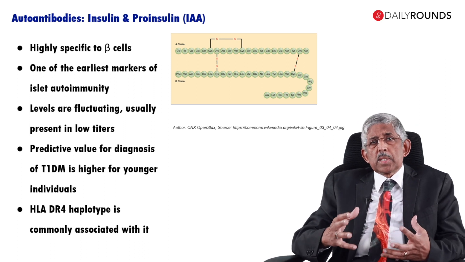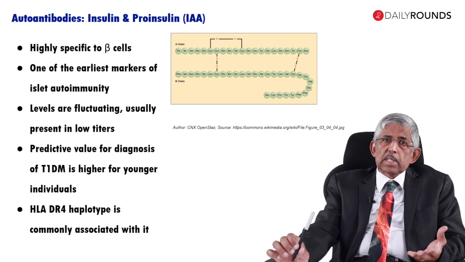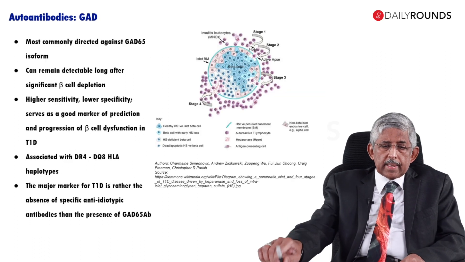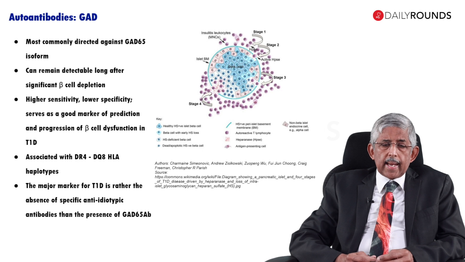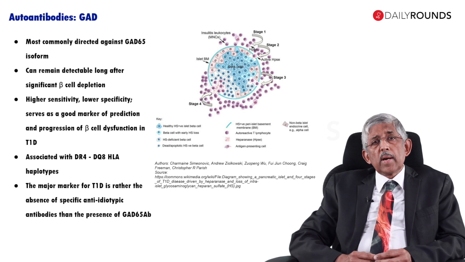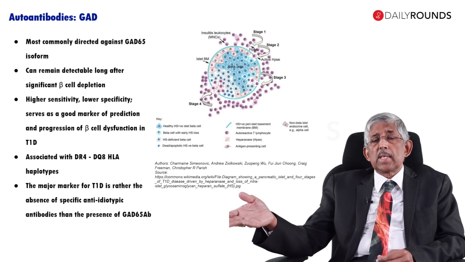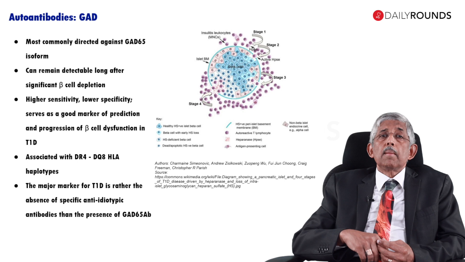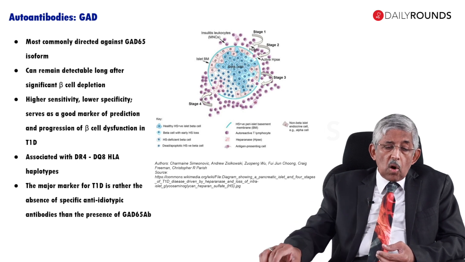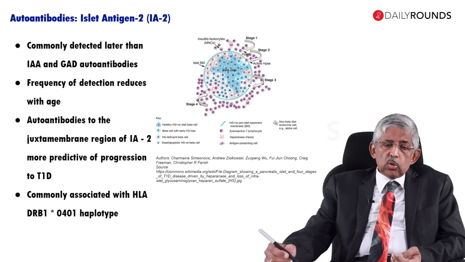If you have certain HLA types, you are more prone to get type 1 diabetes because of specific antigens which attack the beta cells. The GAD antibody is most commonly directed against the GAD 65 isoform and is a fairly easy assay. The advantage of GAD antibody is that whereas islet cell antibody is present only in the first one to two months, GAD antibody may still be present even after 5 or even 10 years because they persist for a long time. It is therefore one of the most used markers for type 1 diabetes.